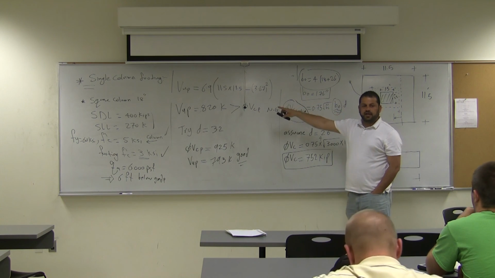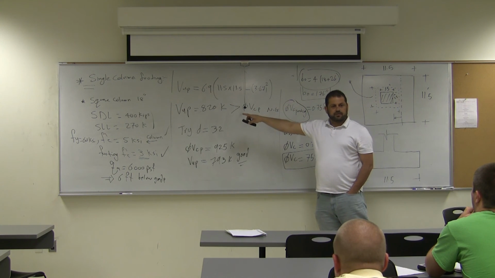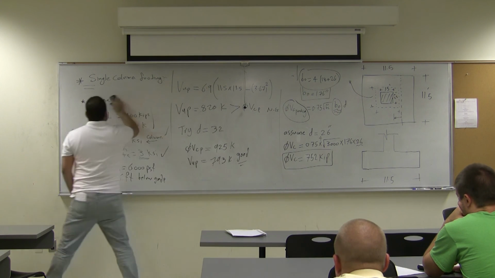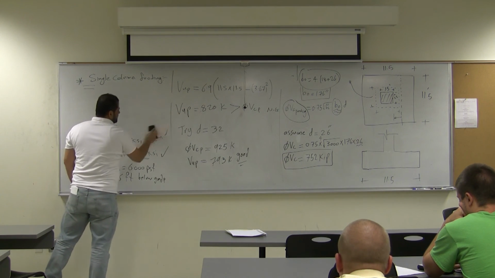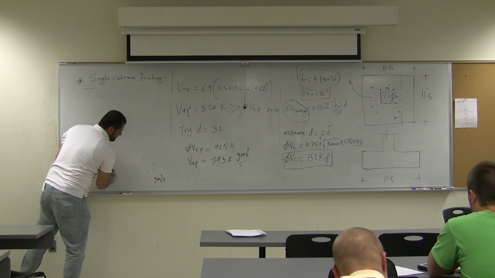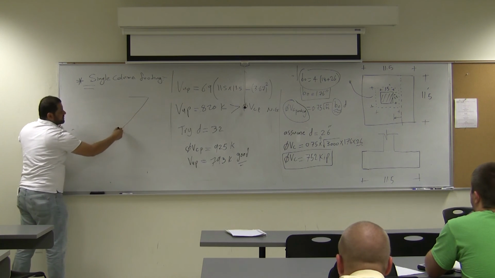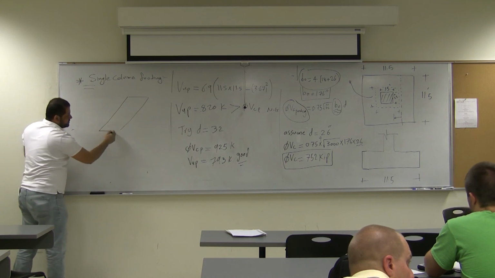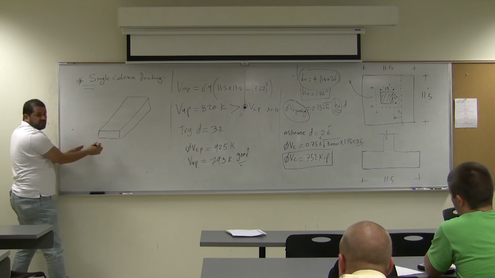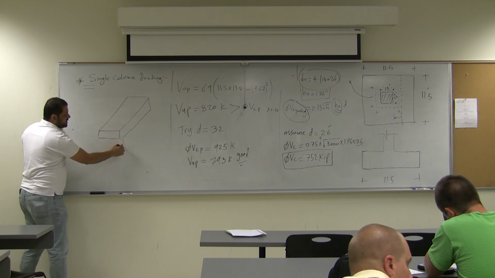So that's our D, and we expect our footing thickness to be 3 feet. 3 feet thick. What's the next step now? Check the beam shear. We need to check the beam shear. The beam shear, guys, will be this segment. This segment of the footing sheared at D from the face of the column. This segment sheared.